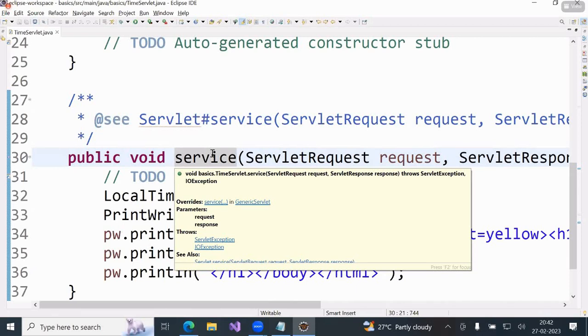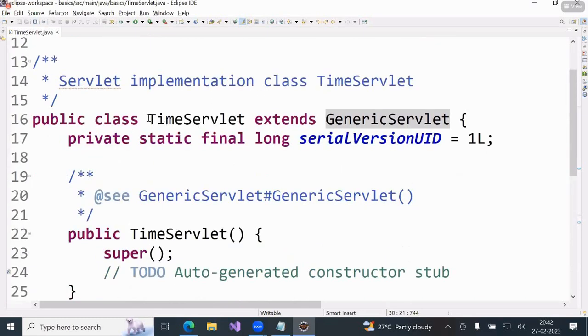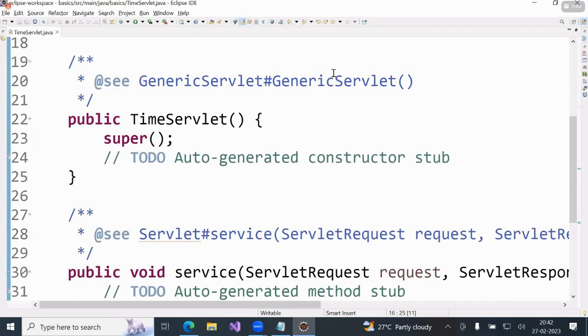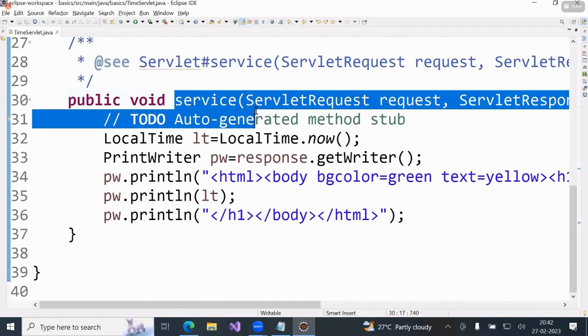Now, which takes more time, the first request or the second request? The first request will take more time. Because for the first request, first the object is created, then the init method is called, then the service method is called. From the second request onwards, directly the service method. So from the second request onwards, the response comes very quickly compared to the first request.